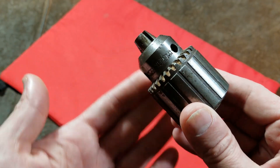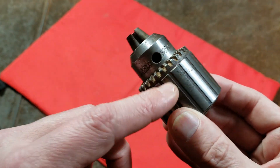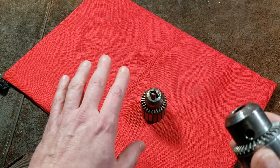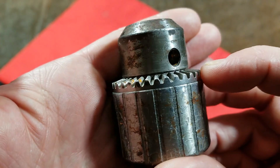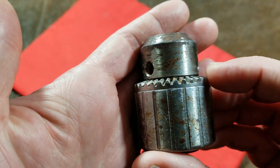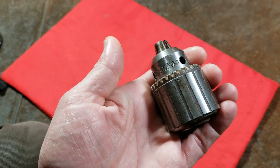This applies not just to Jacobs brand but only to professional grade chucks where it's obvious that it is a solid steel collar that has been press-fit over the body of the chuck. There are many chucks, as well as keyless hand-tightening chucks, that are assembled in special ways and this won't apply to those. You can tell the difference because on cheaper ones there's a lip and the collar is actually a stamped piece of sheet metal pressed over a billet gear with a little snap ring. This only applies to the true industrial, professional grade chucks.